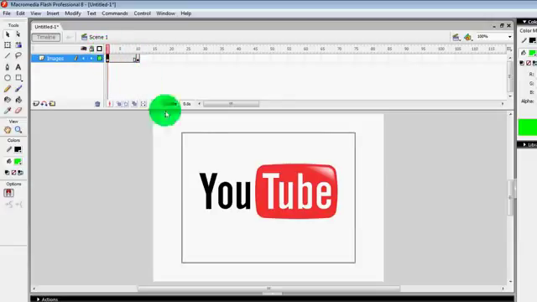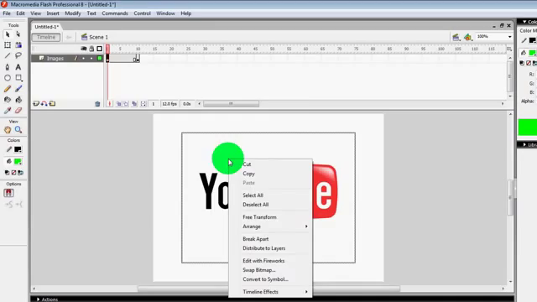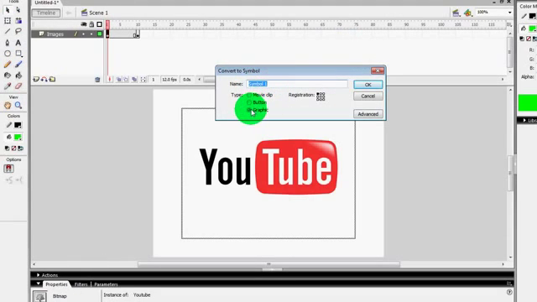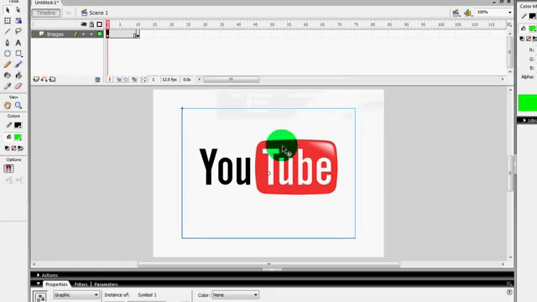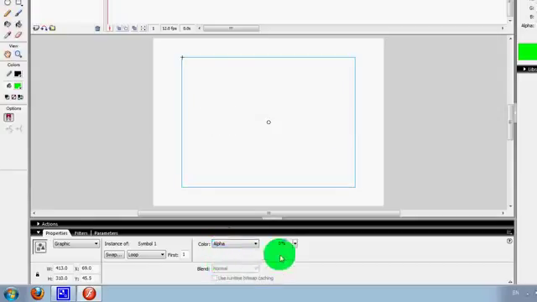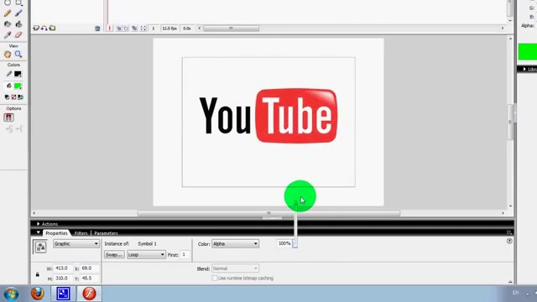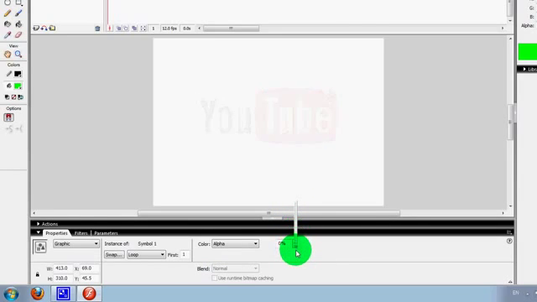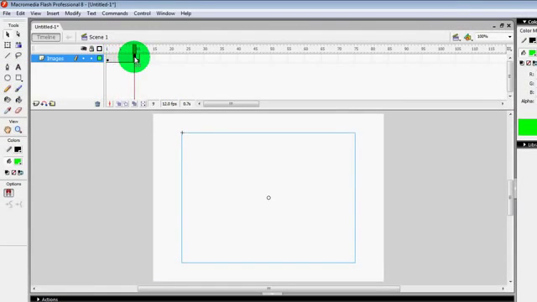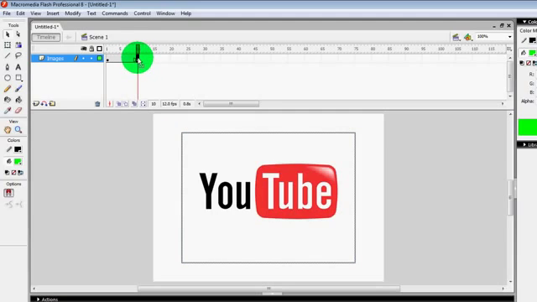We're going to go back to number 1 and we're going to right click, press convert to symbol, leave the name as it is and just change it to a graphic. Press OK, and you'll see that now it will say colour. So we're going to click on this, we're going to click on alpha, and it might be 100%, 50% or 0%. You slide it all the way down to 0%. And now the image has disappeared. On here though, it is back up again.